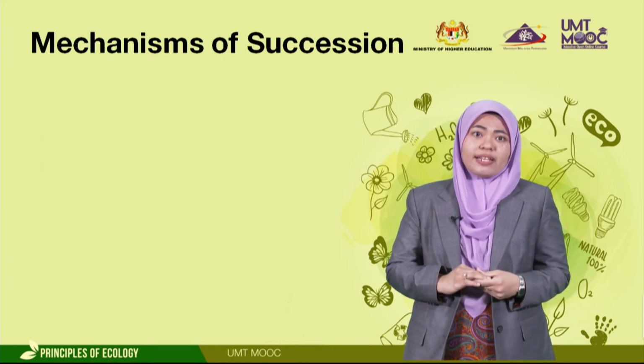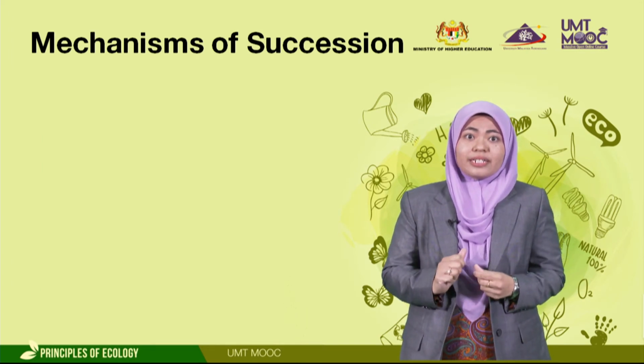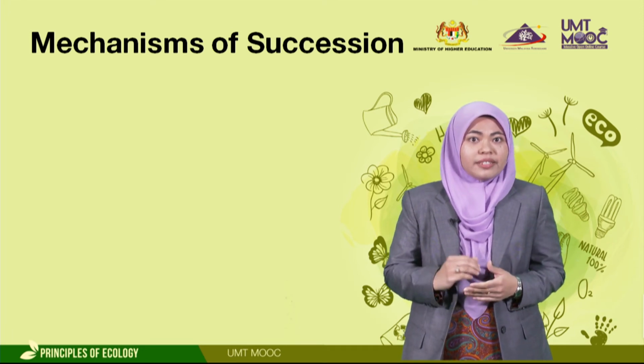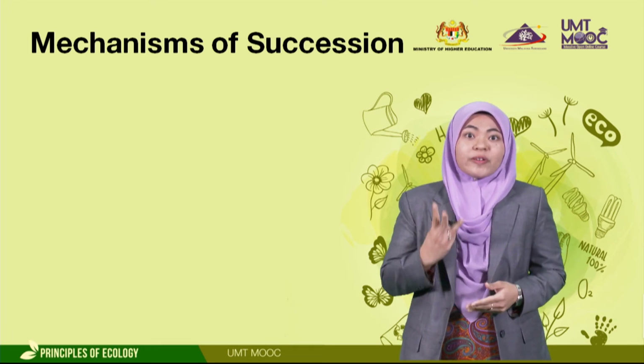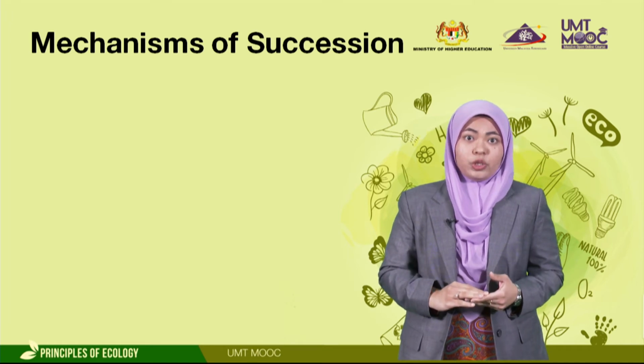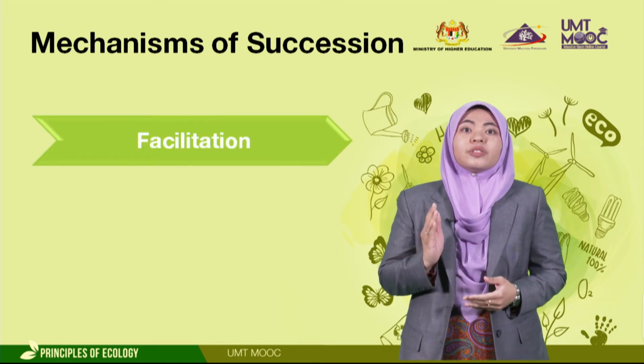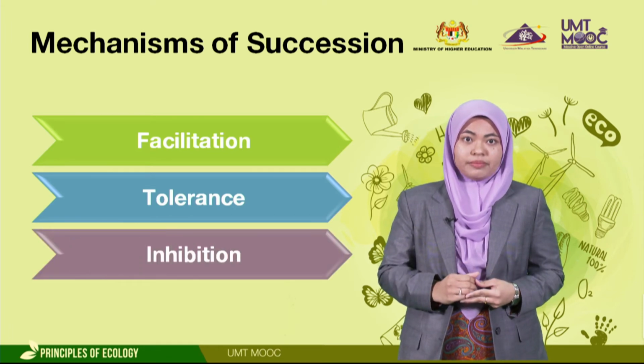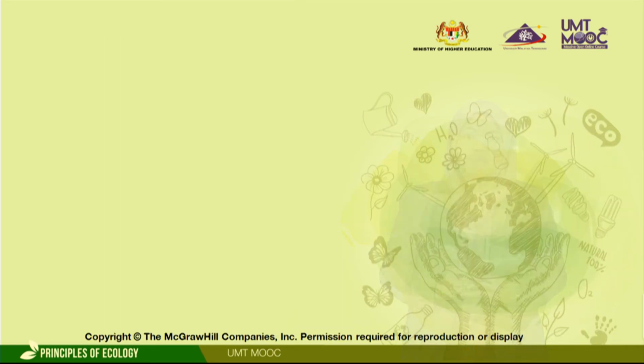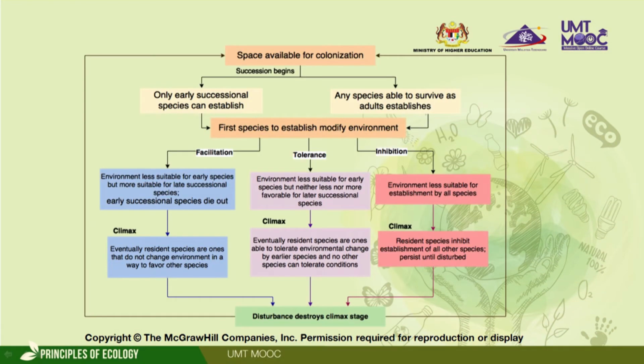Next, you may want to ask, what mechanisms drive ecological succession? To answer this question, scientists propose three alternative models for successional change, which are the facilitation, tolerance, and inhibition models. The facilitation model proposes that colonizers prepare an environment for later successional species. Meanwhile, the tolerance model suggests that modifications that early successional species impose on the environment neither increase nor reduce rates of recruitment and growth of later successional species.